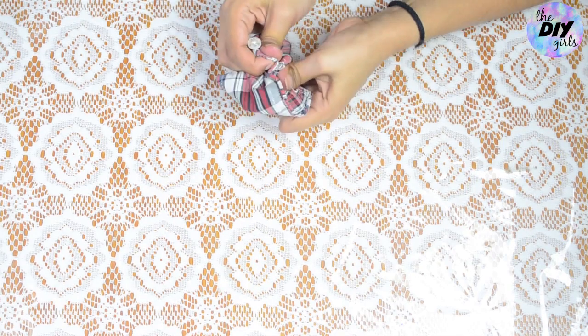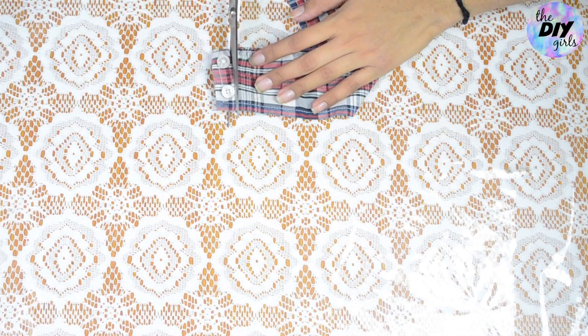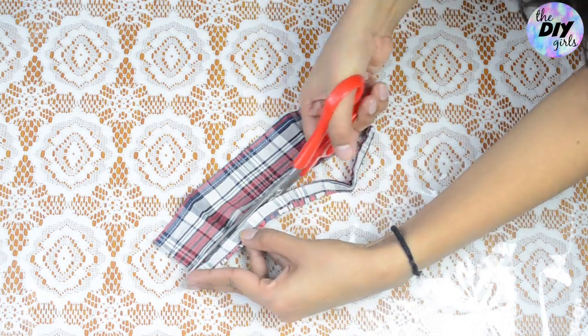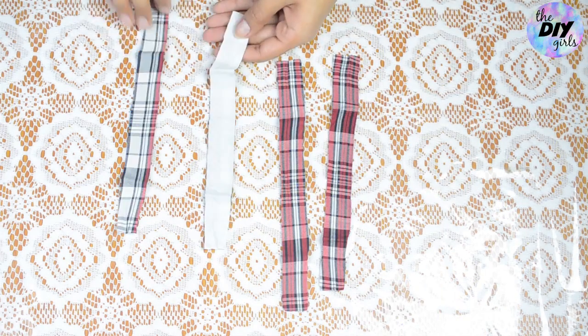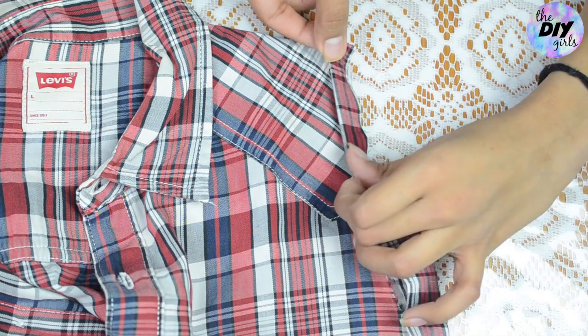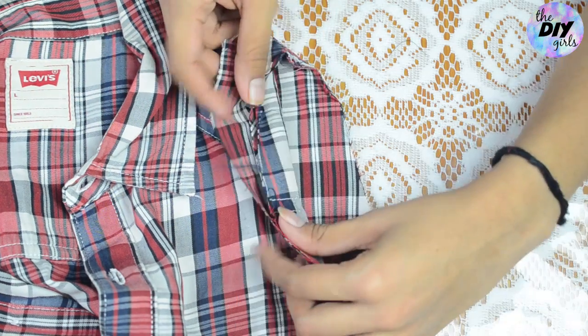For the piping, take the cuffs of the sleeves and cut aside both edges — that is, the side with the buttons and the buttonholes — then cut two rectangular pieces from the rest of it. Remove the lining from the pieces so that you get four rectangular pieces from one cuff. Attach them onto the armholes by folding the edges inside and stitching once from the outside and once from the inside, and we are done!